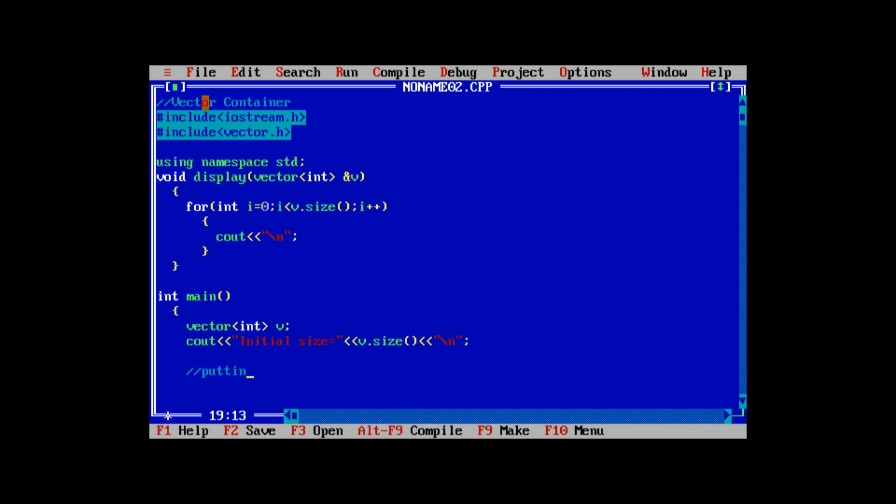Then next there will be a comment, that is putting values into the vector. Then one variable will be declared, that is x, then cout, that enter the 5 integer values.